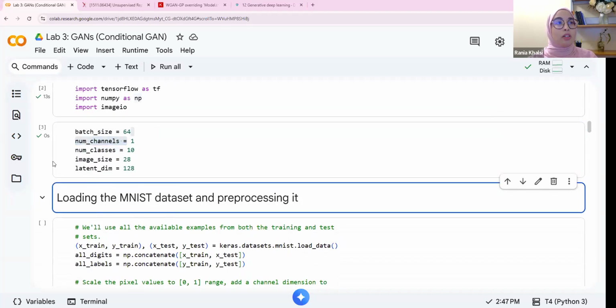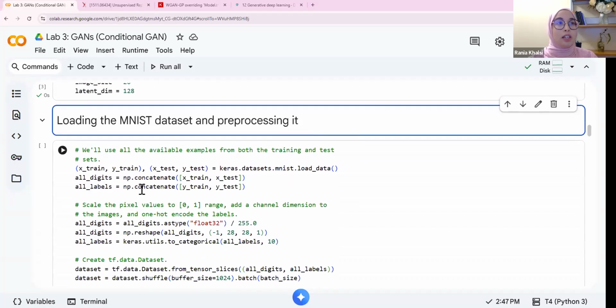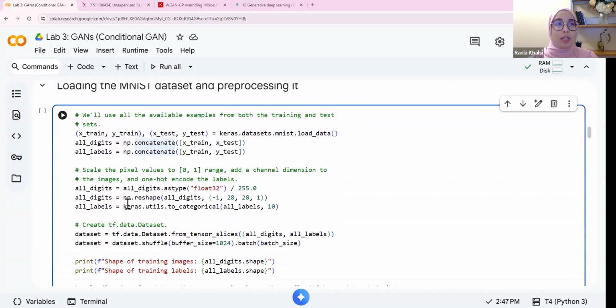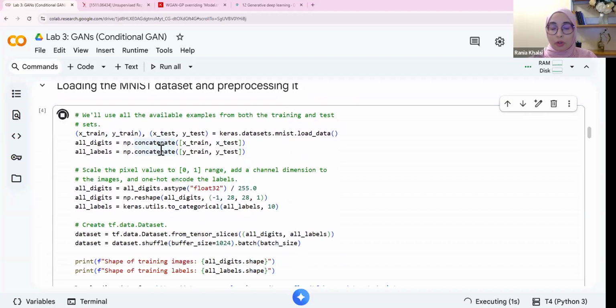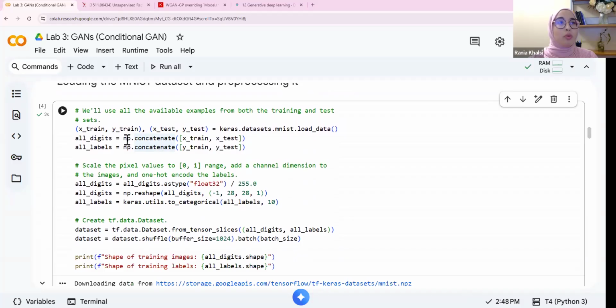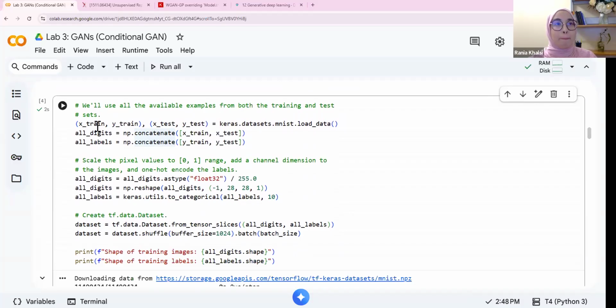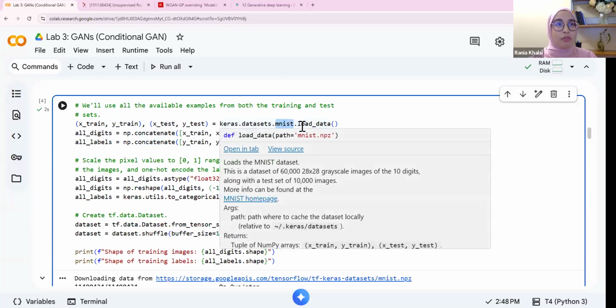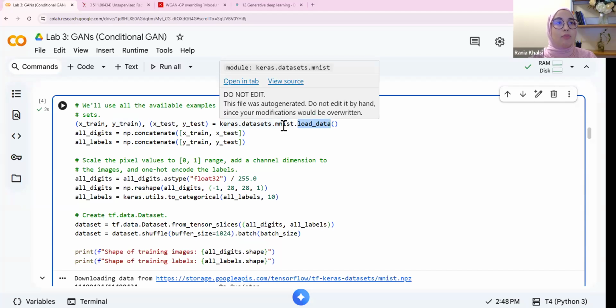So let's load the MNIST data now and preprocess it. In this lab, nothing is different from the previous two labs. Lab 1 and lab 2, we already did the same thing. You were uploading the MNIST dataset, using the already available dataset, which you loaded from keras.datasets.mnist.